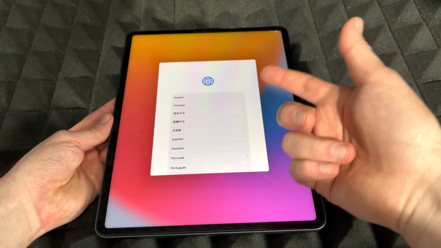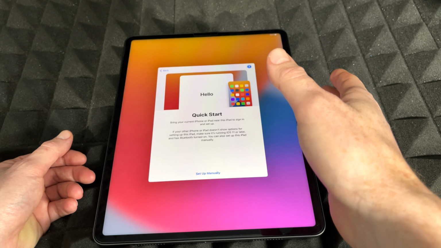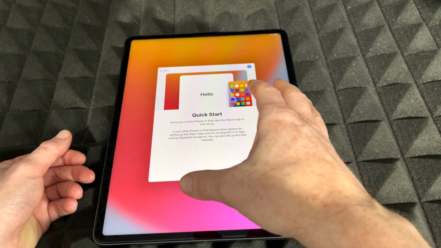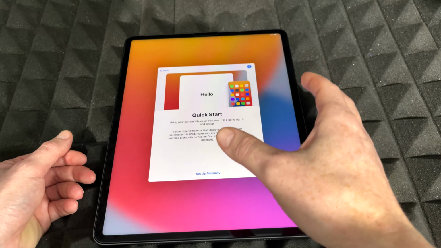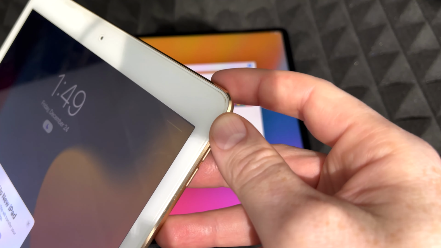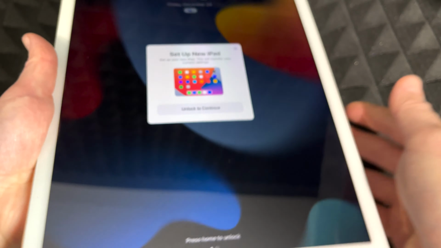So in order for a quick start to actually happen, just bring your iPhone or iPad, in this case we have another iPad, just close to this, and just make sure your Bluetooth is turned on, plus your Wi-Fi. Then you should be okay, and you should get a message right away on your iPhone or your iPad as well. If you don't, just turn off and on your iPad, and you should get that message. So on my old iPad, what I just did was turn off the screen, turn it back on, and then we're gonna see this message where it's gonna tell you to set up new iPad. So unlock to continue. Once you unlock to continue, it's just gonna manually do stuff for you.